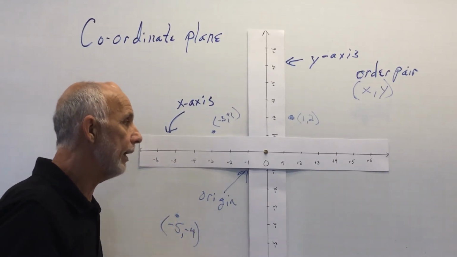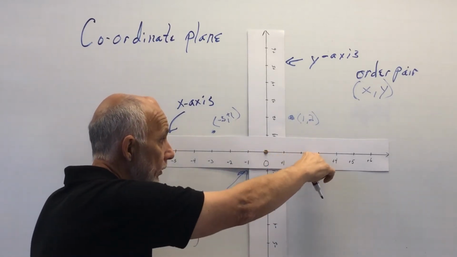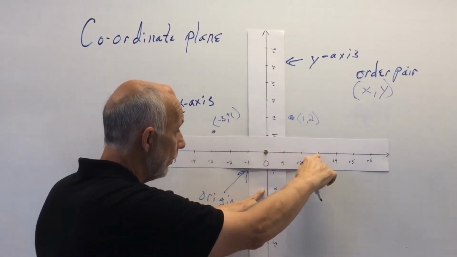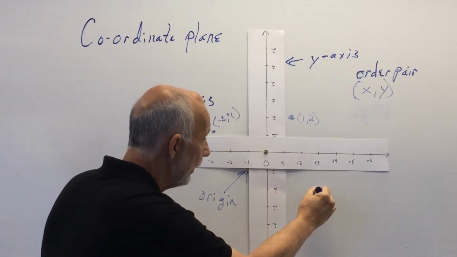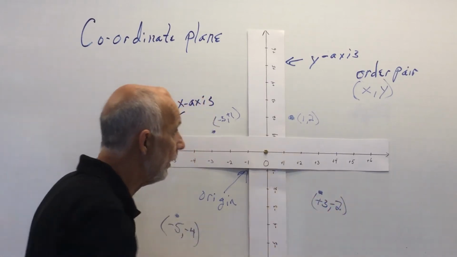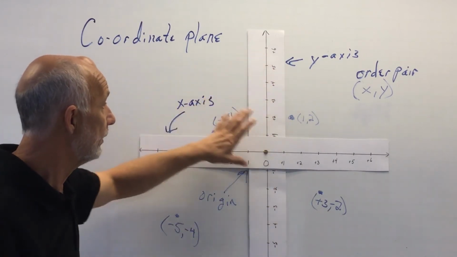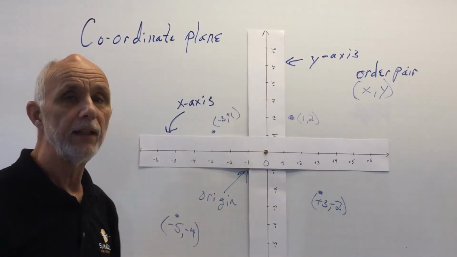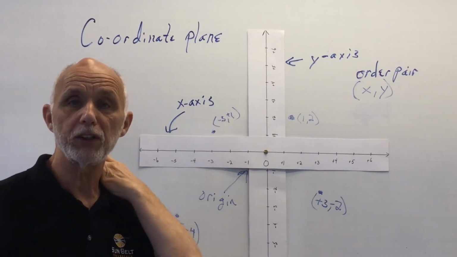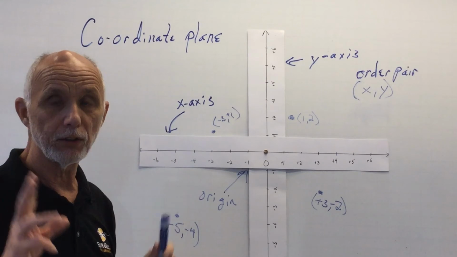And if I had something like a +3, -2, I would go 3 places on the x and -2 places on the y: 3 places to the right, 2 places down, and I would meet right there, and that would be a positive 3, negative 2. By the way, you would notice that the x-axis and the y-axis cut this thing into 4 parts. And we learned when we were talking about geometry, quadrilateral was a 4-sided polygon because quad means 4. So each of these areas is called a quadrant because there are 4 of them.